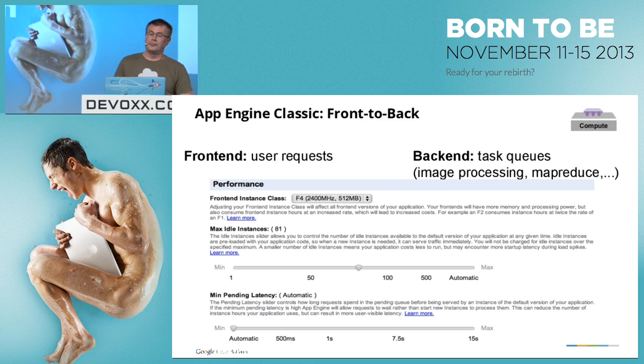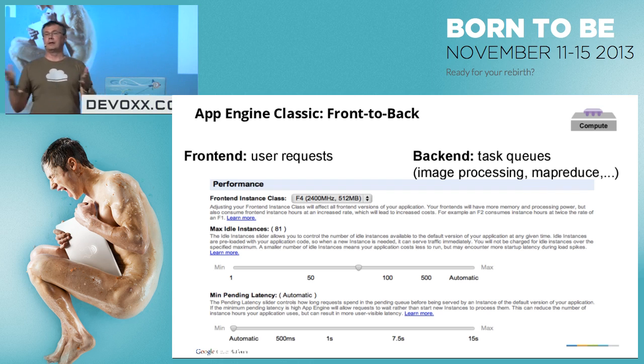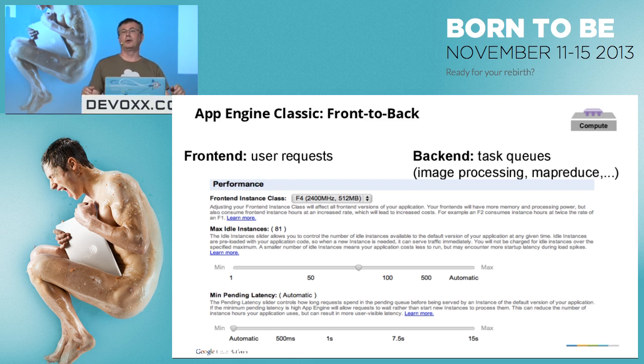Up to now we also had a notion of backends, where you don't have a limit for processing, and this is where you execute batch processing. You push jobs on TaskQueues, and the jobs are executed when we have the capacity, so you're not really tied to real-time processing there.